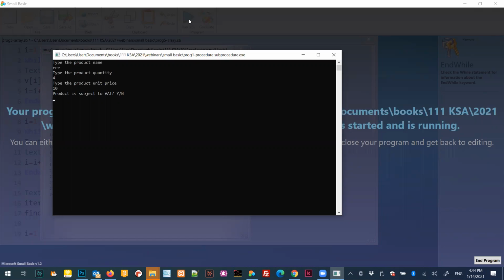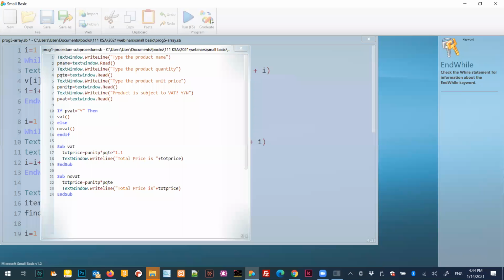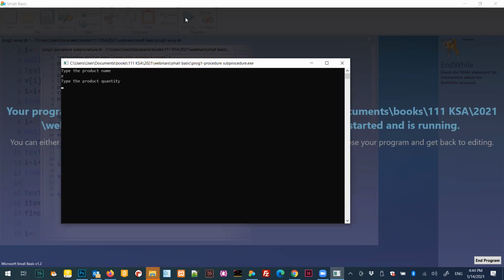If I type yes, it's supposed to give me 44, since 40 times 1.1 will give me 44. And if I run it another time, I type the name of the product, the quantity, the unit price is 10, and it's not subject to VAT, so the total price is 40.